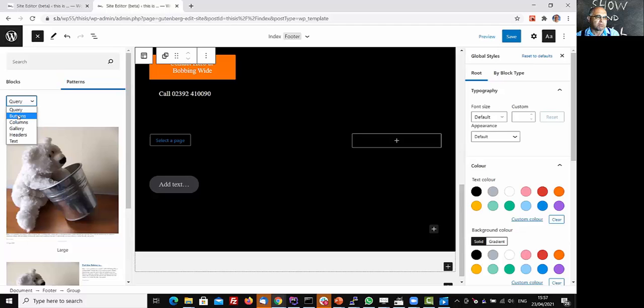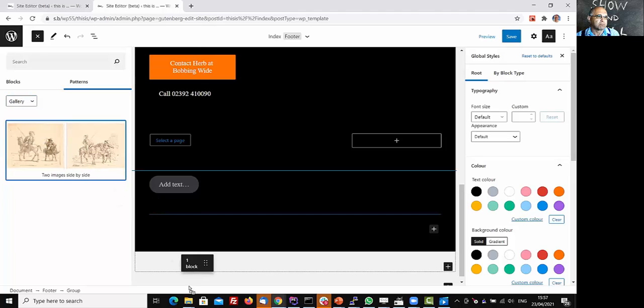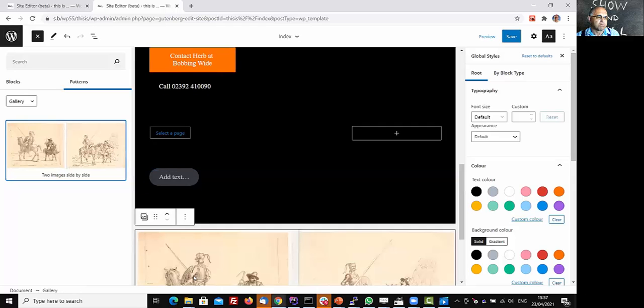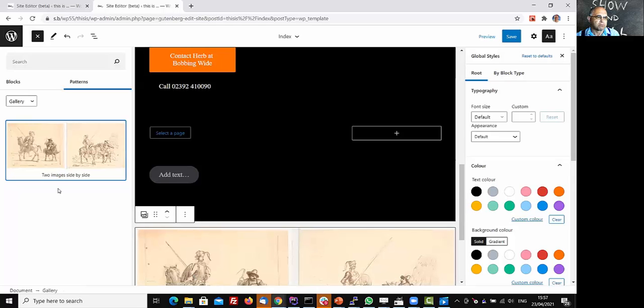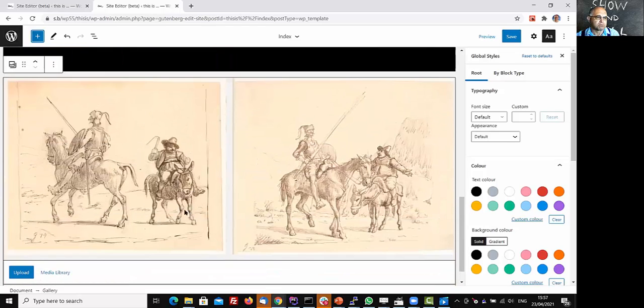Let's choose a gallery pattern. So I want to have two images side by side. If I choose this one, let's see if I can drag and drop it. I was able to drag and drop it into place, and I've now got this pattern in here.